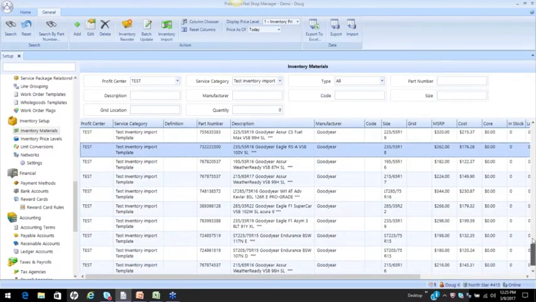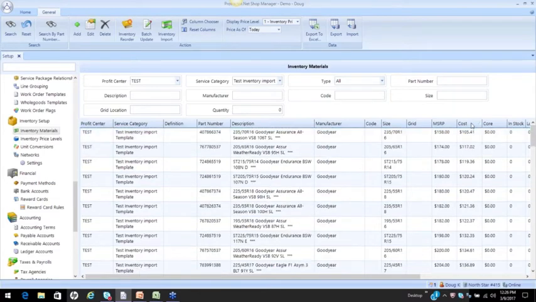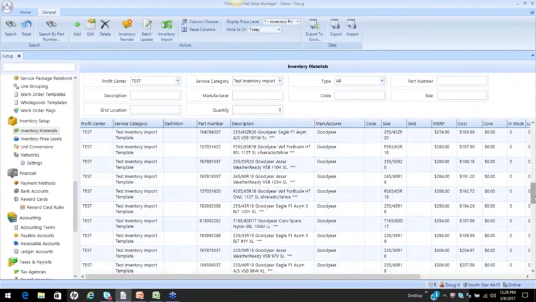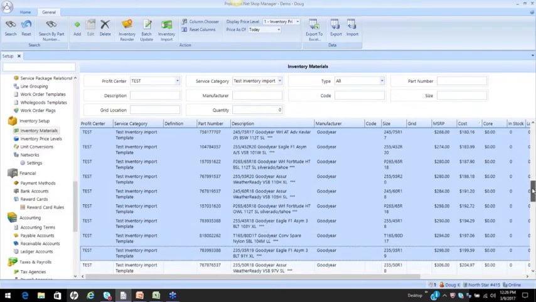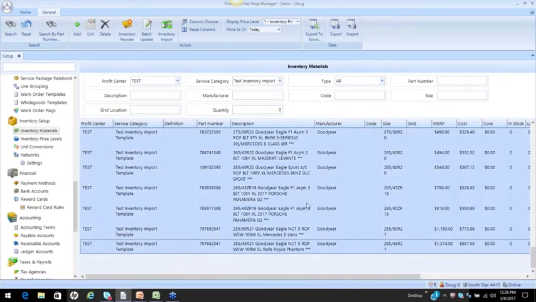So again, I'm going to go in here and grab all the items that I want to update the pricing on. Just as a footnote to you, if you have different pricing for different cost ranges, you can organize the list by the cost. In other words, maybe I use a different margin on everything that cost me under $200 than I would use on items that cost me over. So what I'm going to do is just grab that list. Just remember, you can organize these to grab the items that you want to do the update to if it's not all. I'm going to go ahead and grab all the items.